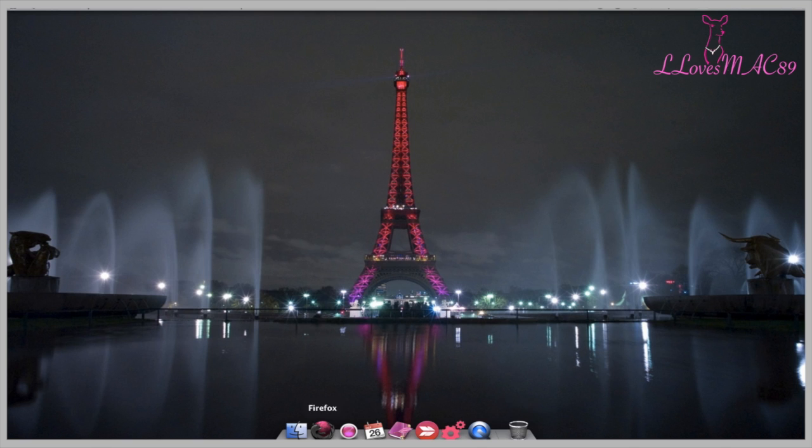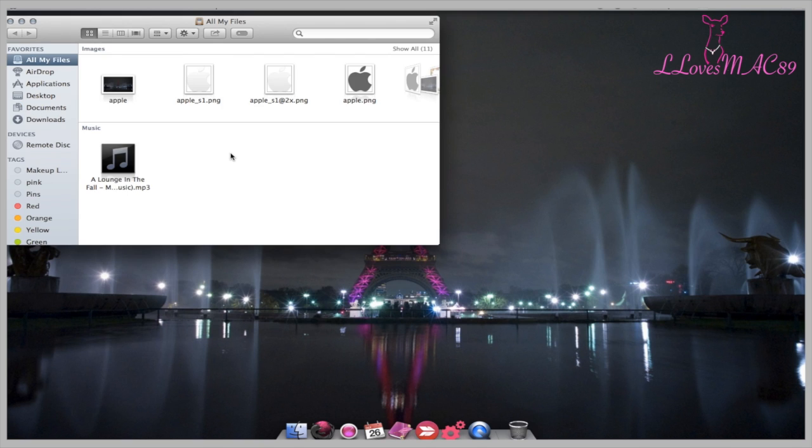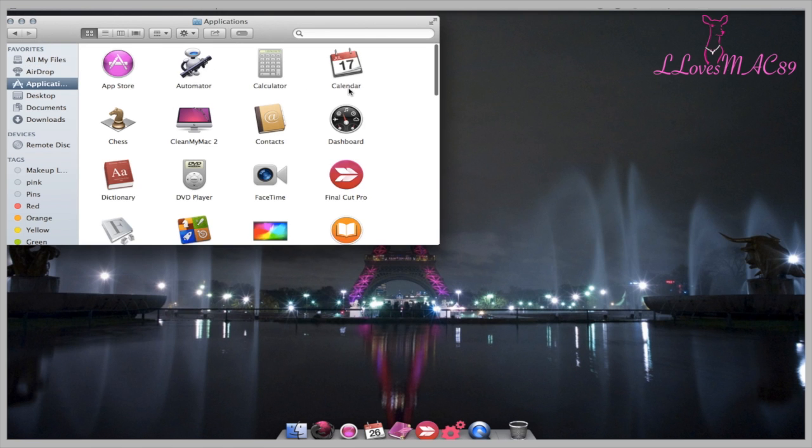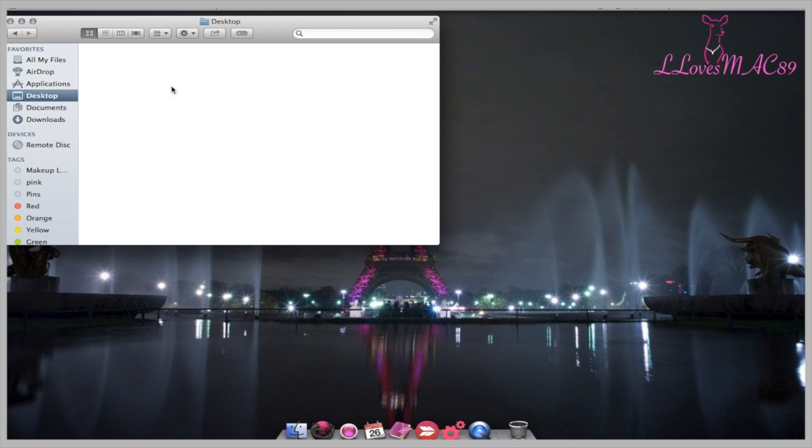So down here on my menu bar, taskbar, app, whatever you want to call this thing down here, I have Finder. And if you guys don't really know Apple stuff or Apple products or OS X software, then this is kind of where you'll find your applications, like all your files. You also have AirDrop, which I don't really use. And then all of my applications, and I will tell you in just a minute all the ones that I have. And then you can also find the stuff that is on your desktop through here.